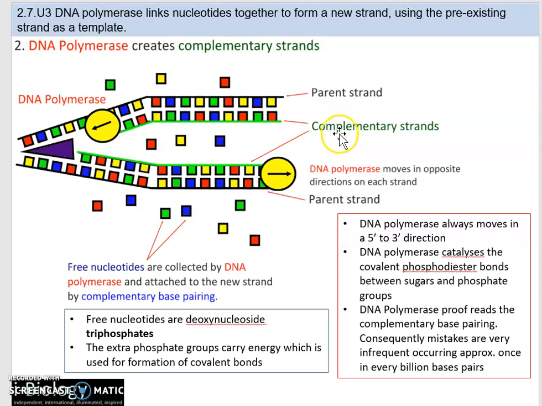So DNA polymerase is bringing in the correct base to pair with the base, which is here. But remember, this is not just a base, this is a nucleotide that's brought into position. And on this particular strand, this is going to be continuously replicated. It's going from the 5' to the 3' direction.